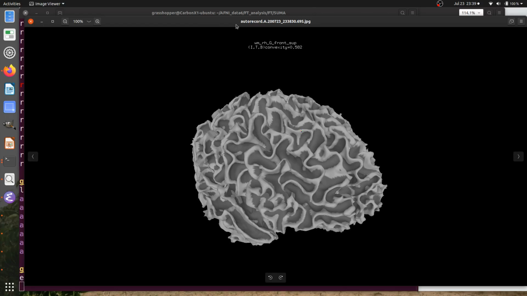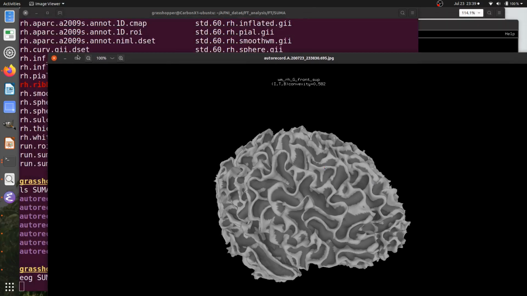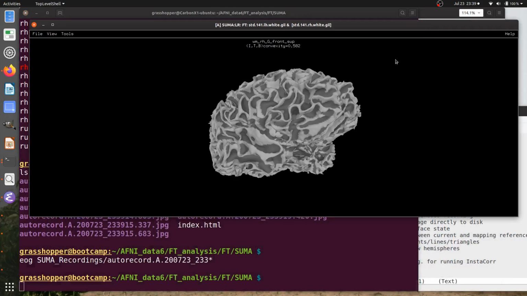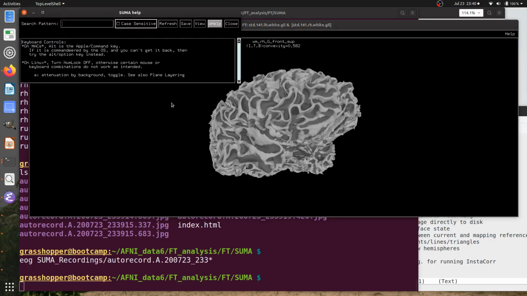If you want to turn the text off before you make your image, then I think that might, let's see, it's one of the F keys. I could search for it. Let's see here.